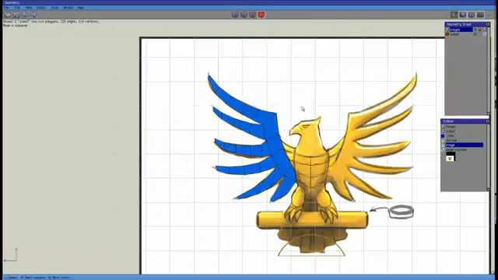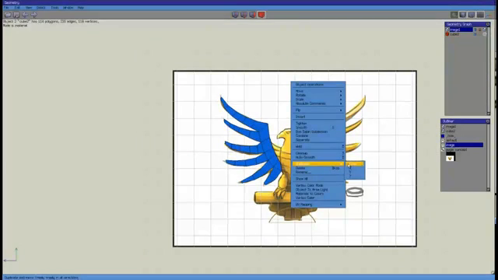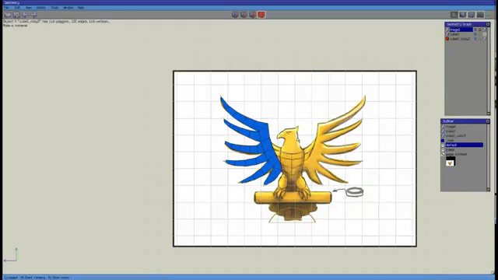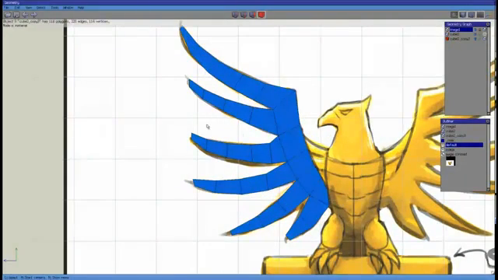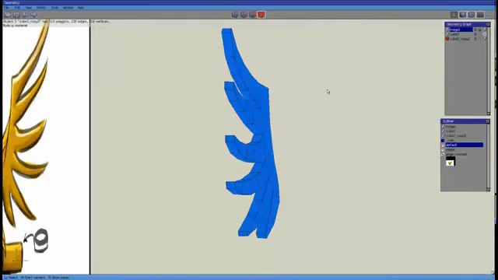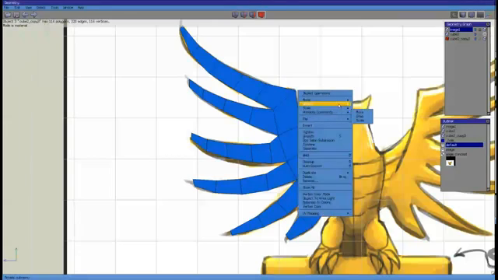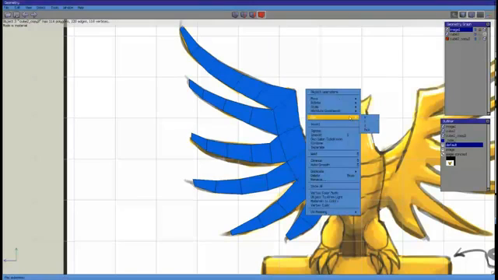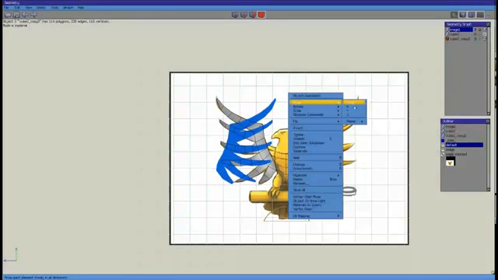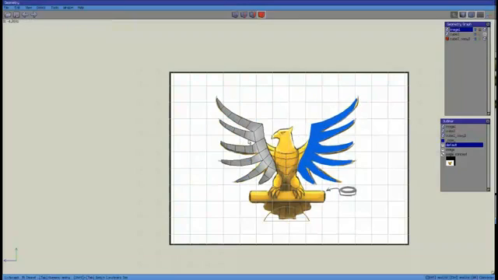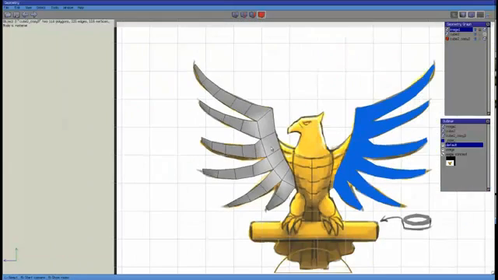And first of all, we can just mirror it. So duplicate, free, and then I click instantly. So now I have two copies of this wing in the exact same position. And I can just flip it on Z. There we go. And we can move it to the side into the correct position. There we go.